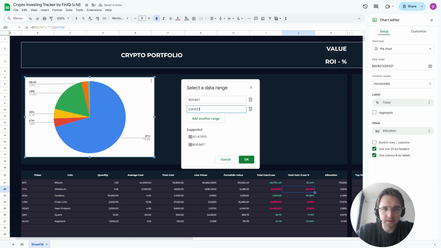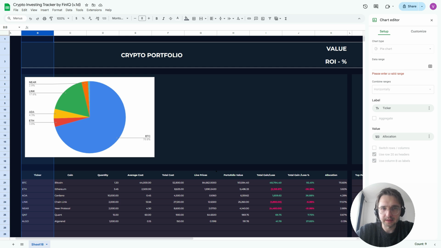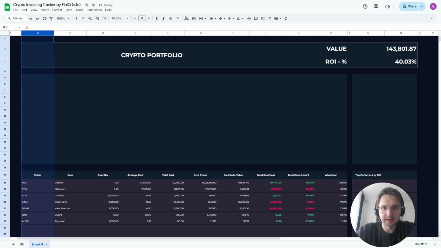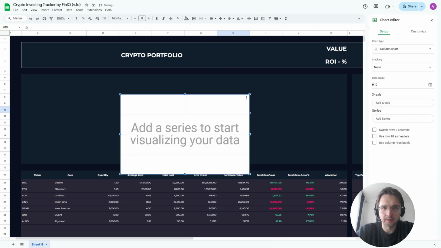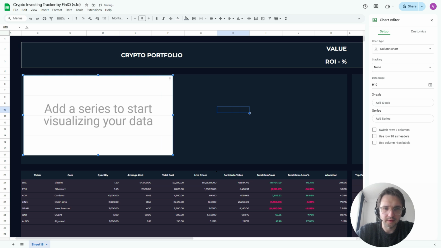So if I go to, so we are having a B20, B27, which is fine, this is the column. And we are also referring to, no, it's not the B27. Essentially, what we need to do right now, let me have from scratch, right? Let me just try and see if we can make it actually from scratch. If I just click on the graph, perfect. Add series from scratch, nothing there, nothing per field there.